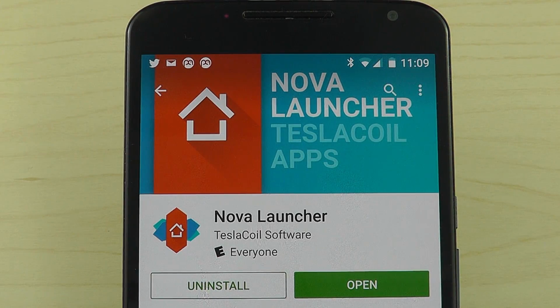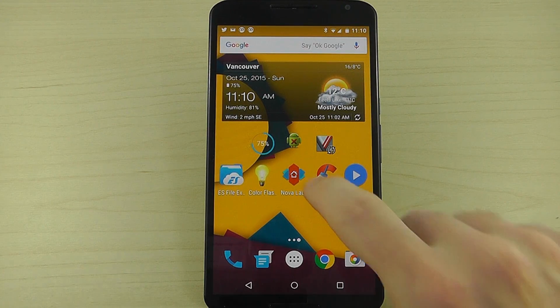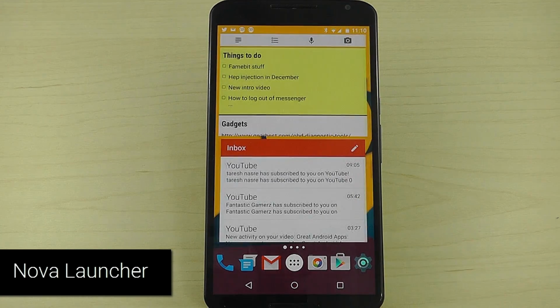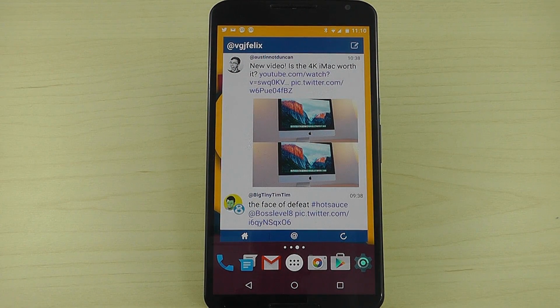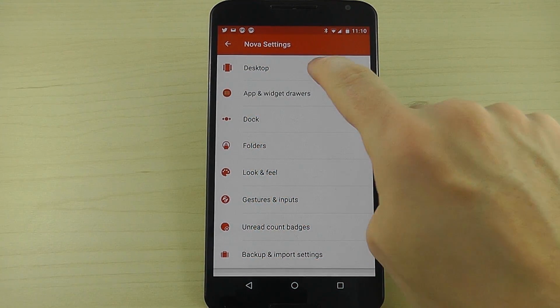And finally, I have seen plenty of home screen launchers in my time, but I always come back to this one. It's called Nova Launcher and pretty much handpicks the best features from all of the other launchers out there and gives you complete control. Most importantly, it allows you to adjust the home screen grid size so you can fit in way more apps on the screen at once. Larger phones like the Nexus 6 can handle it, so why not take the opportunity?